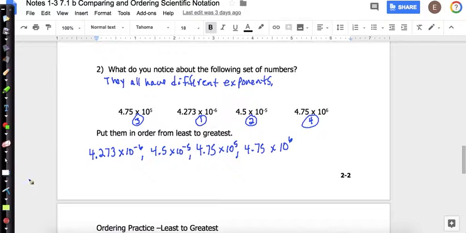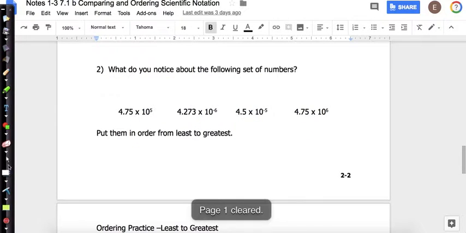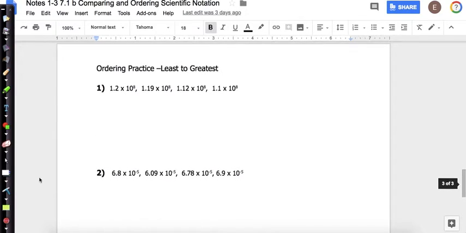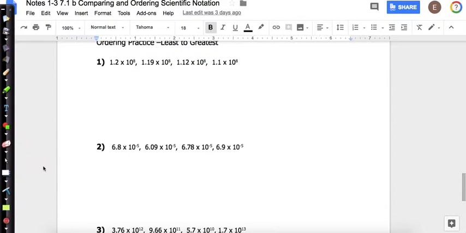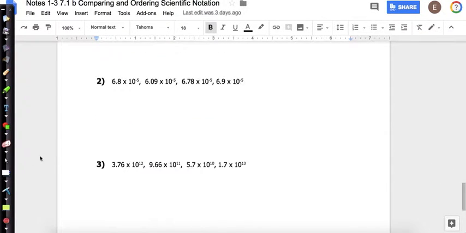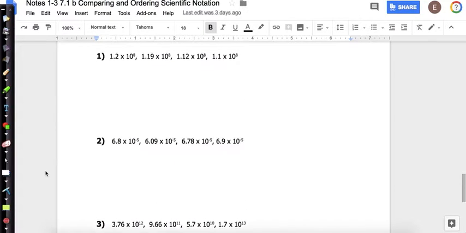Okay, so turn the page, and now we're going to practice some on your own. And if you'd like to pause the video, if you think you understand this, go ahead and pause the video and turn it back on to check to see how you did. Okay, welcome back if you paused the video. And I'm going to go through these. And if you paused the video and already did these, then you can kind of fast forward to see how the answers wind up.